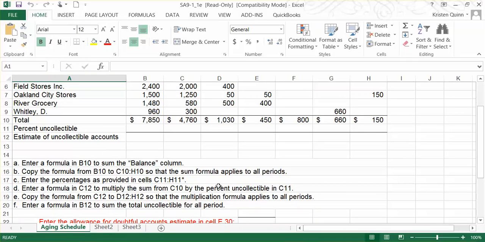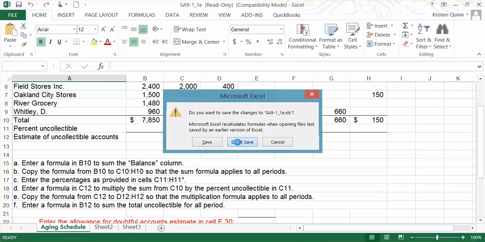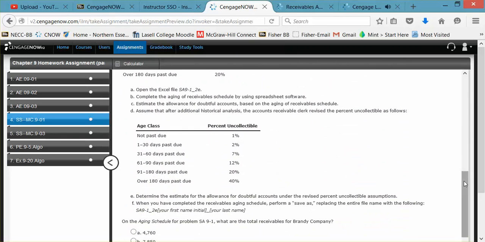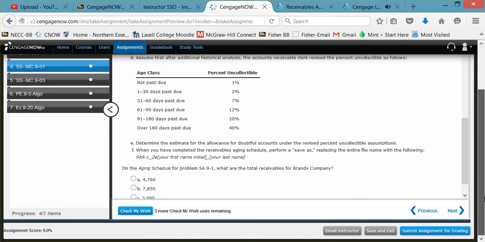And again, this is a wonderful way to practice getting some advanced exposure in Excel that every employer is looking for. And that's a wonderful thing to be able to add to your resume, that you have advanced Excel skills. So definitely take advantage of those. But again, you do not need to send me your Excel document. You're just going to use that to answer some of the questions that are down here at the bottom of the page.